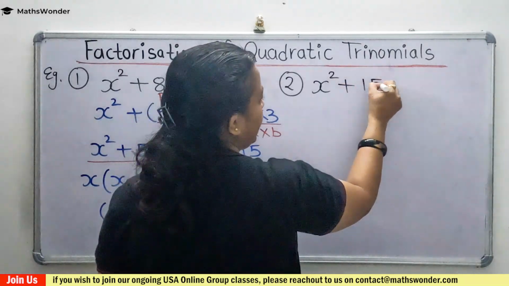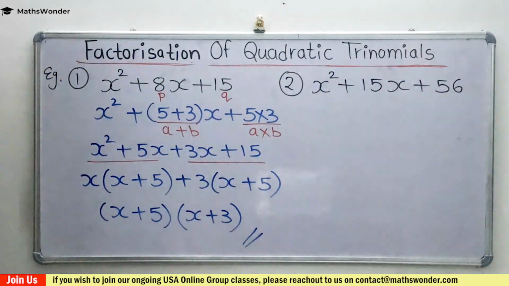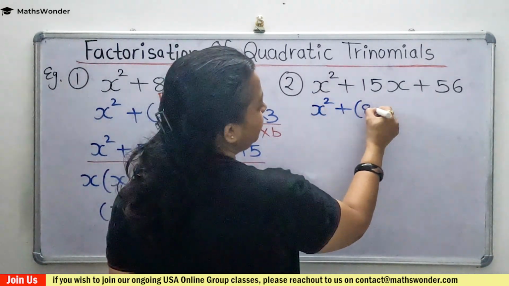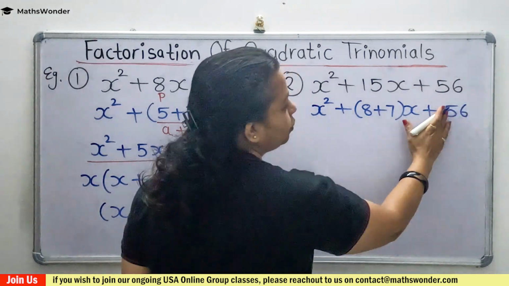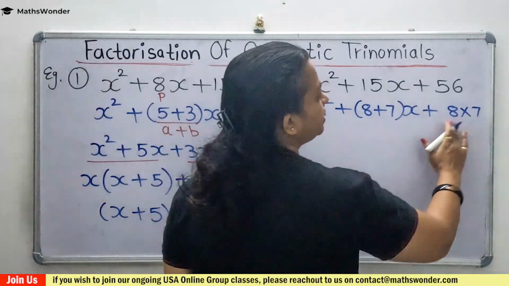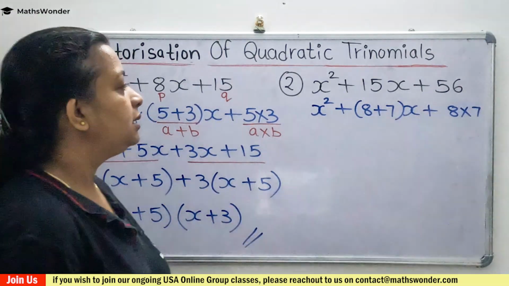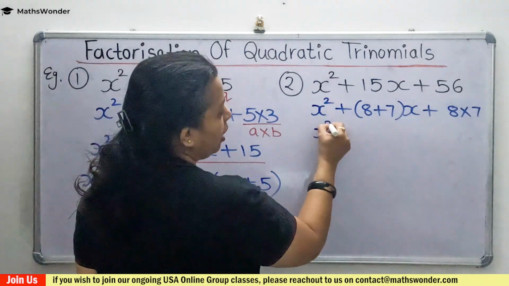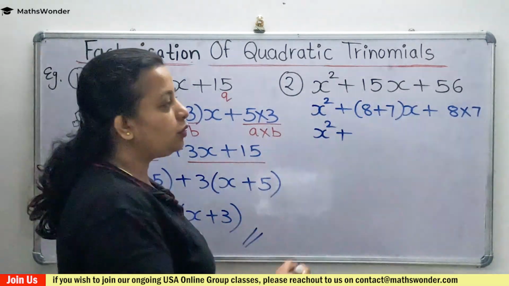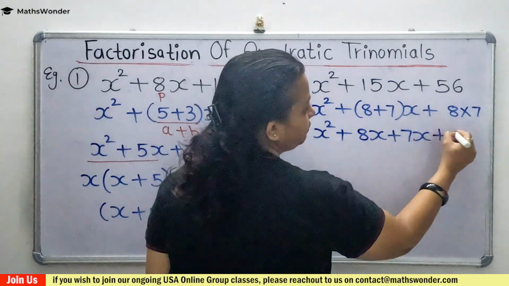Now, second question. x square plus 15x plus 56. Find any two numbers. When you add them, it will give 15, but when you multiply, it will give 56. Find the two numbers. Quickly. 8 and 7. Correct. Absolutely. So x square plus 8x plus 7x plus 56. Oh, sorry, 56 you will replace by 8 times 7, or you can write it directly as 56, because we just started this topic. So I am writing in the breakdown form. Once you are perfect, we can write it directly. Now use your distributive property as you know it. x is outside. Look at the board, boys. So 8x plus 7x plus 56.